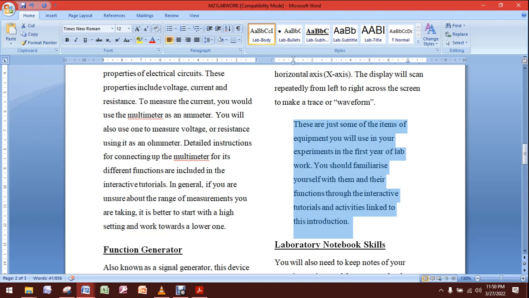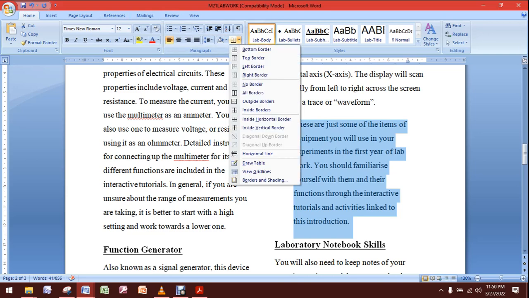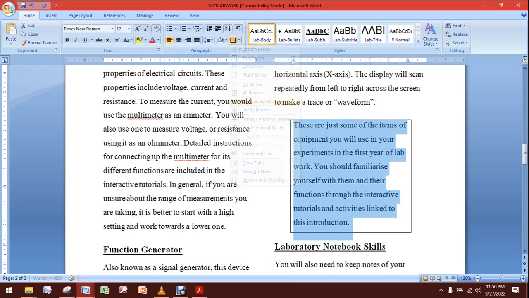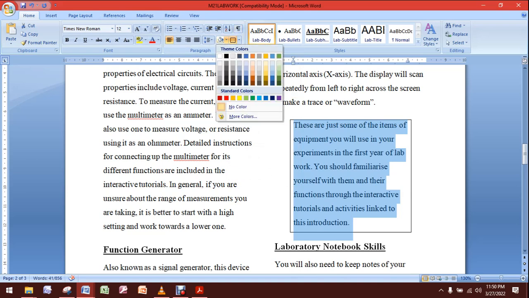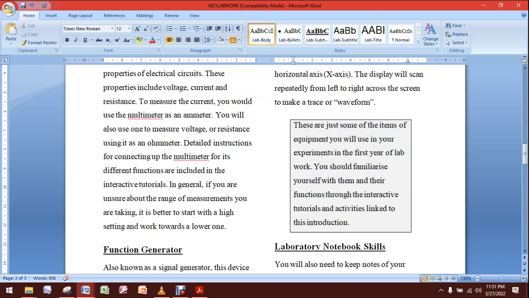Also use an external single line black border. You can do this from these, you can border it from here, the paragraph here. You can do an outside border, right? And then a light gray fill. You can go to the fill here, and light gray should be either this one, it's so light, or this one, they're still light, right? So I'll just do this light gray.